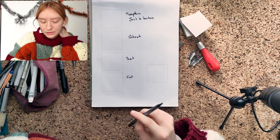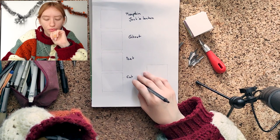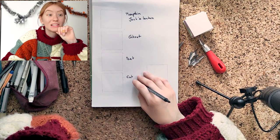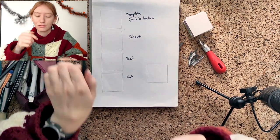How about, I got nothing. Is this really all the spooks I have in my head? I can only think of four spooky things. The spirit of Halloween is disappointed. Okay, I'm just going to start drawing these four, and then maybe I can think of something else.